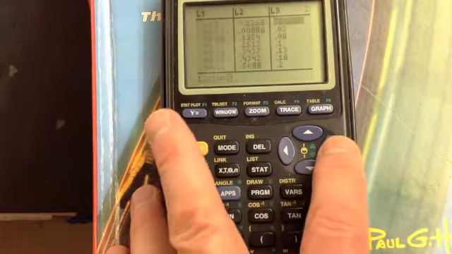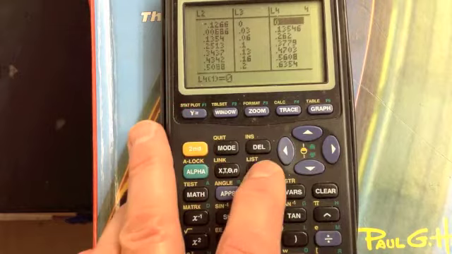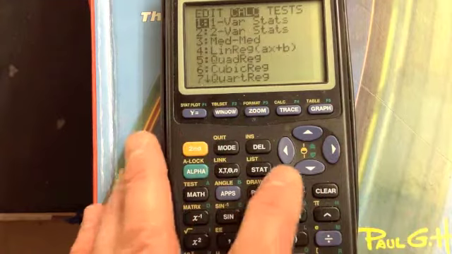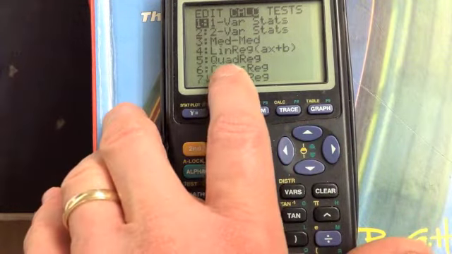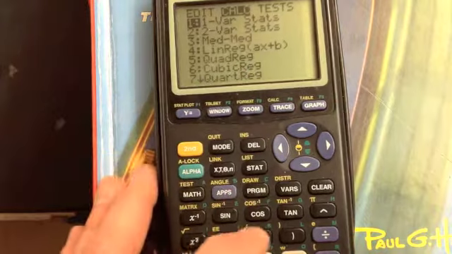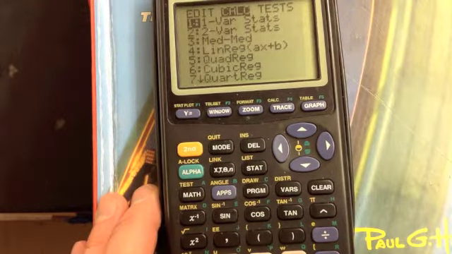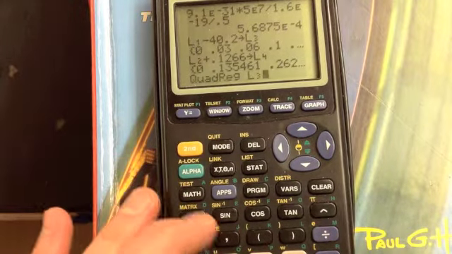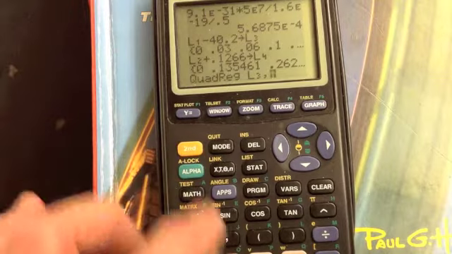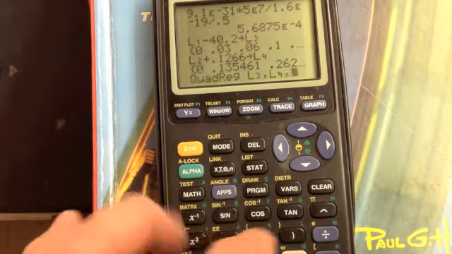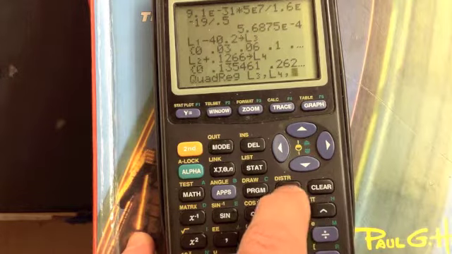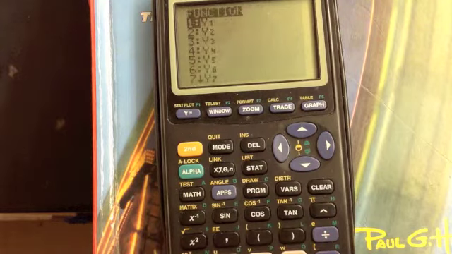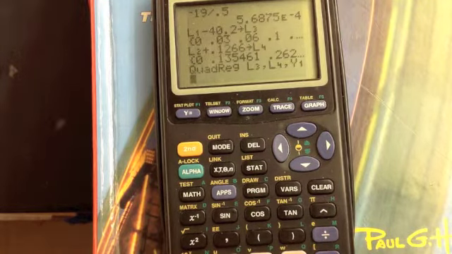Now I can go to Stat, then Calculate, and depending on your calculator, it may look a little different. This is the only time in this class we're going to use the quadratic, because we actually do want a quadratic. So I can scroll down, or I can choose number 5. My t value is my x, so L3 has my t value. I use my comma, then L4, and then I'm going to graph this. So I'm going to hit the VARS button, and again, some calculators are a little different, and I'm going to put it in Y1. Then I hit enter.